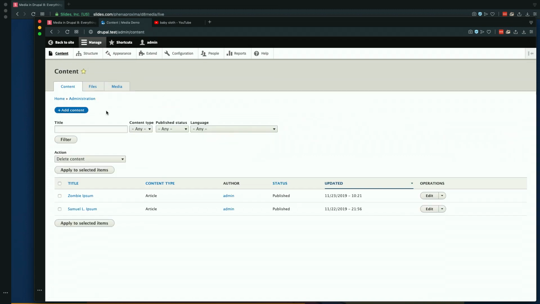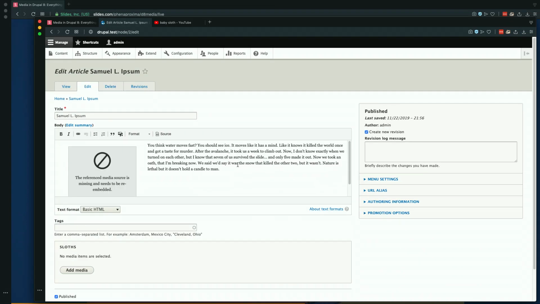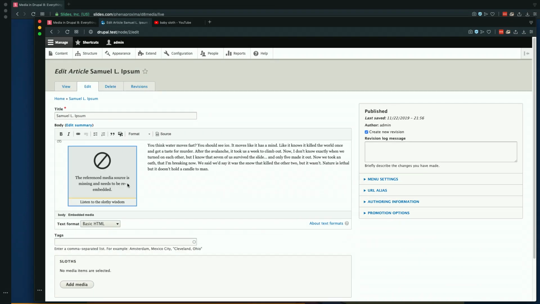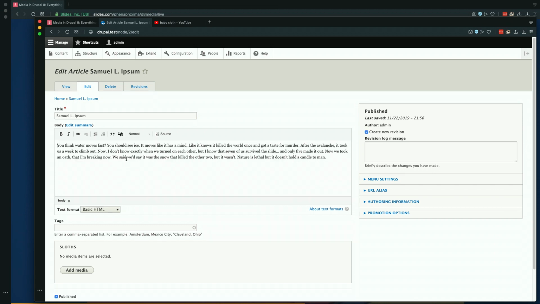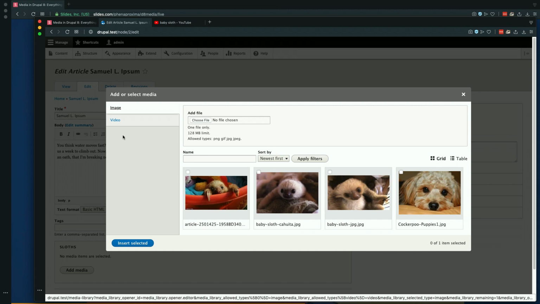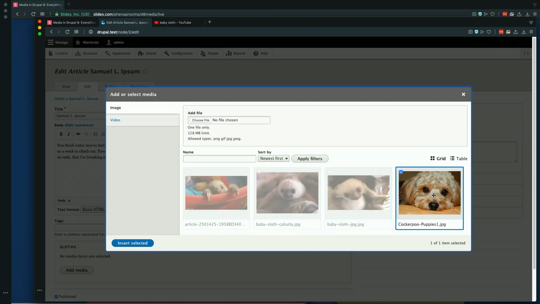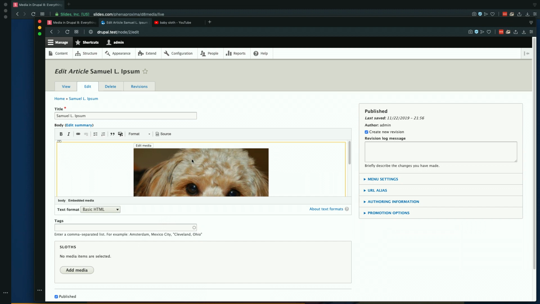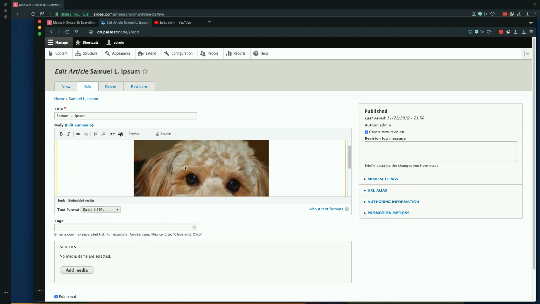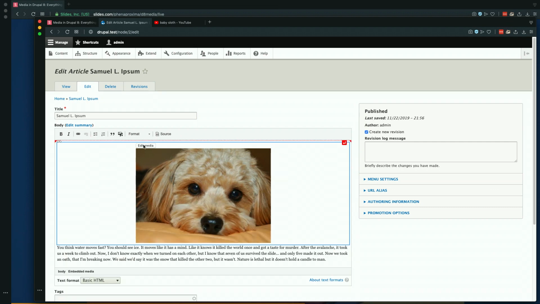So let's go back to my article, edit it again. And we have, oh, I'm sorry, what? You're mad at me? Come on. And now we have the media library button. You click this, you get the media library. Should we embed an image, or you know what? I think the dog deserves his day. So we'll insert this, and now we have this in there. Looks kind of like just a normal image, nothing too special about this.